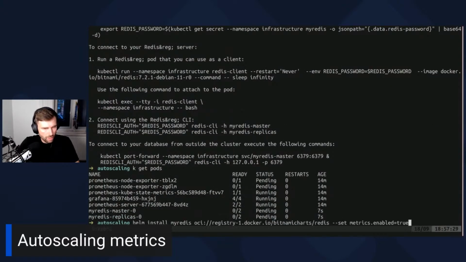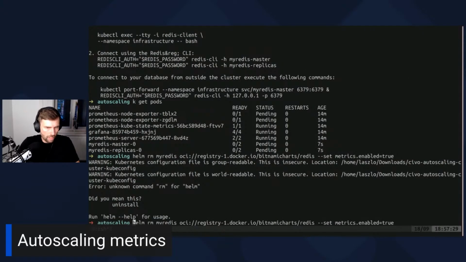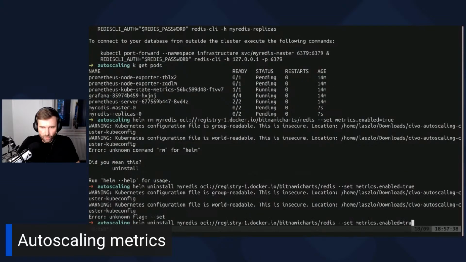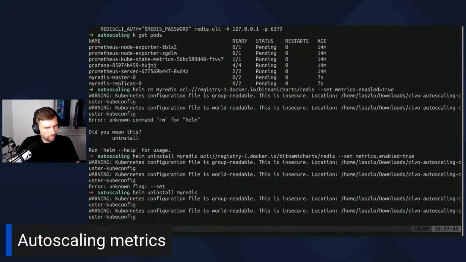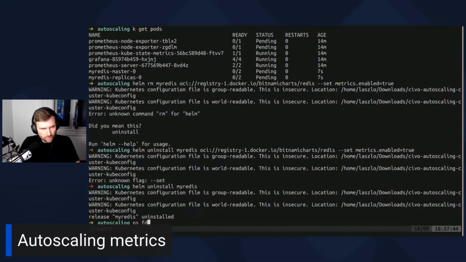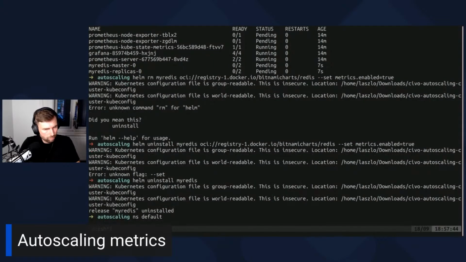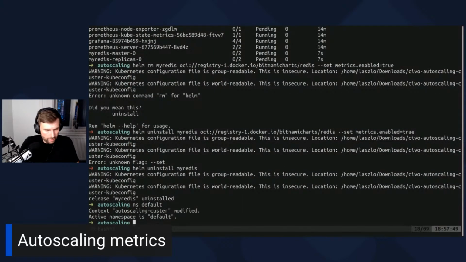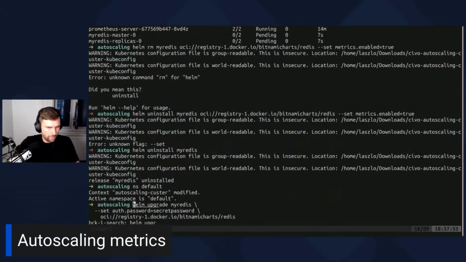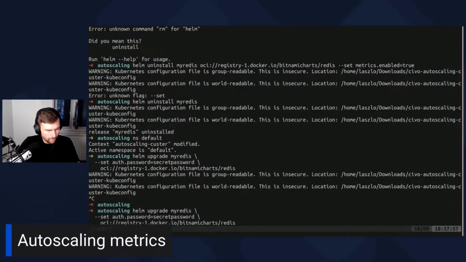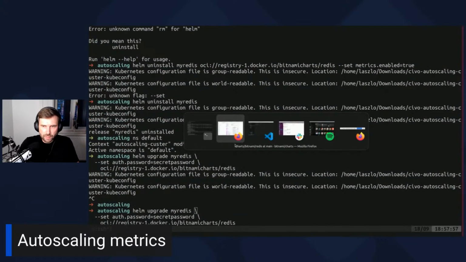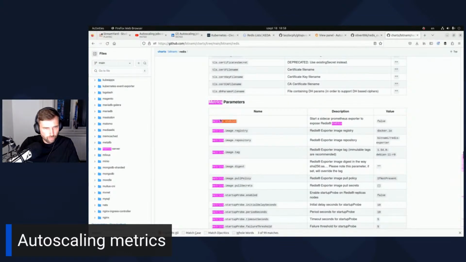I am dumb. So helm uninstall. Namespace default, and upgrade. That was my Redis. Yes. Let me add the metrics enabled flag.